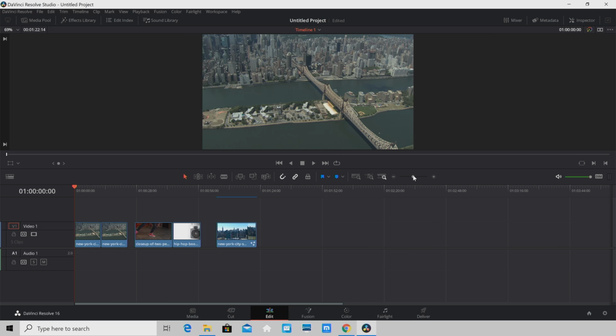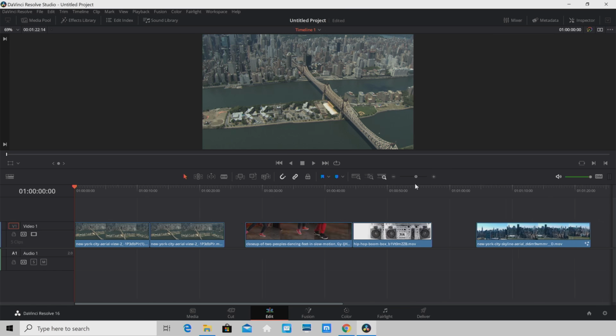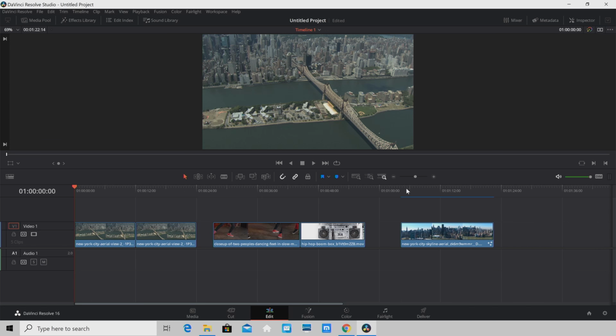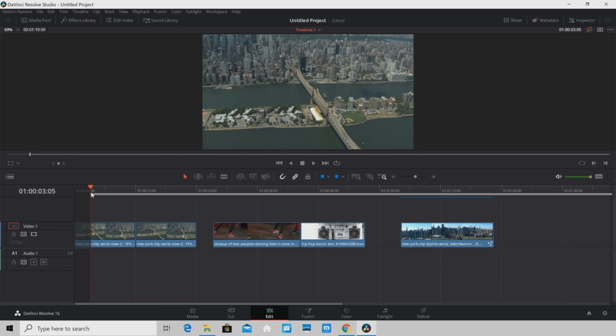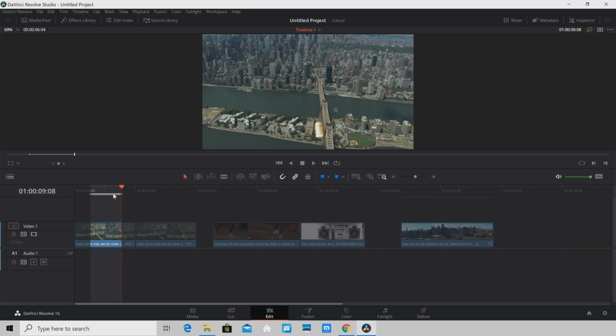Another thing also in the new update, and I'm not going through these in a detailed way, I'm just mentioning some of the things because there is a lot of things in the update. But one of the things is that you can do compound clips with in and out points. So I'm just going to give an in point here, and I'm going to do an out point, and then by right clicking I can now convert in and out to a compound clip.